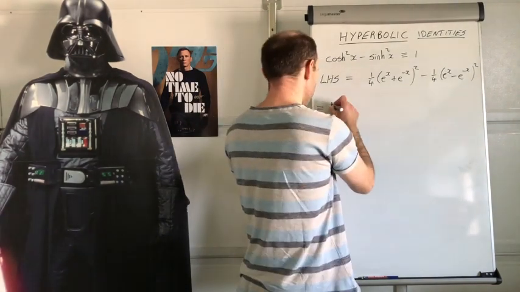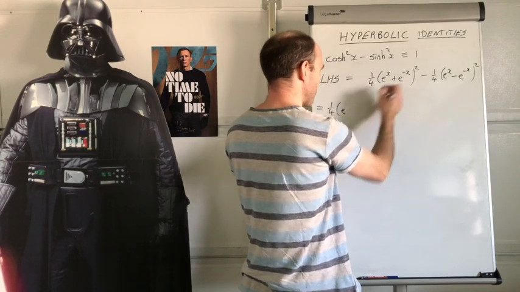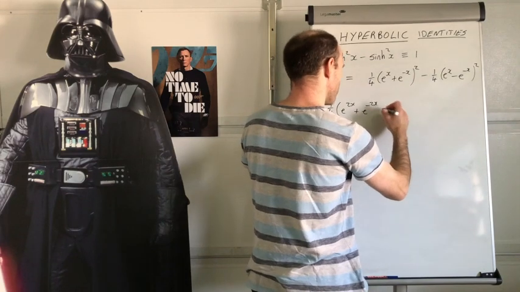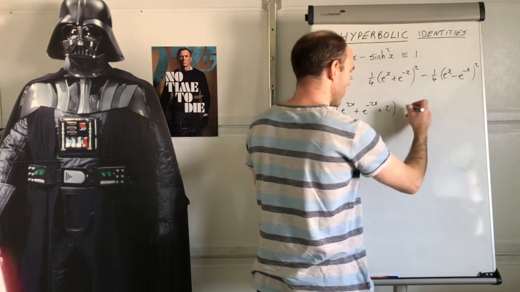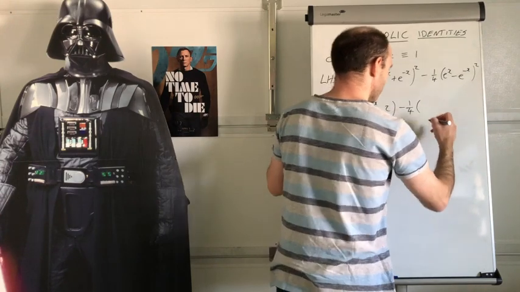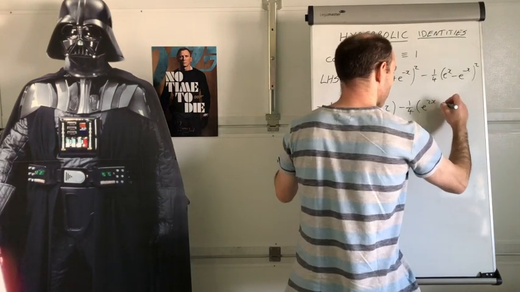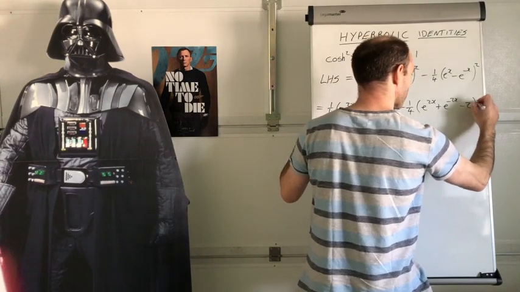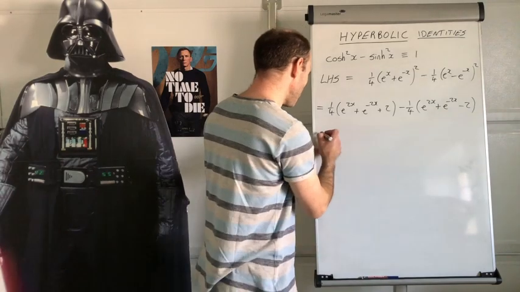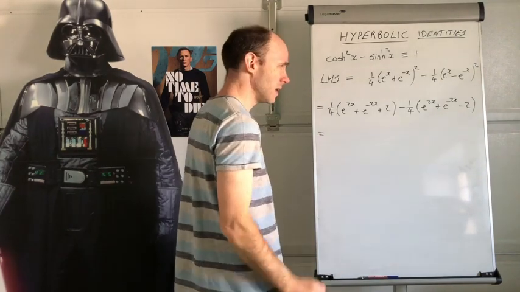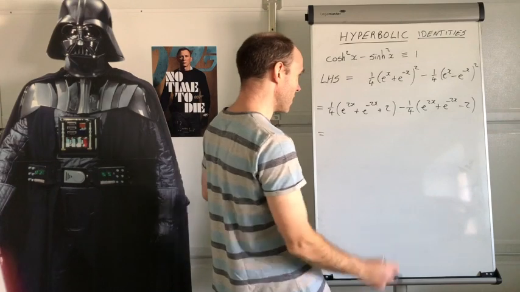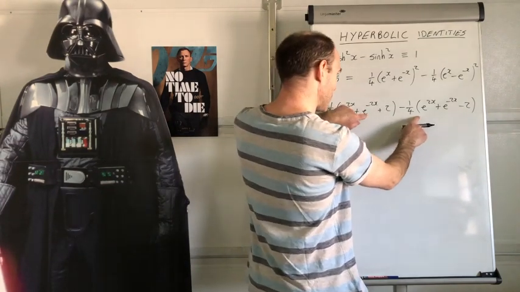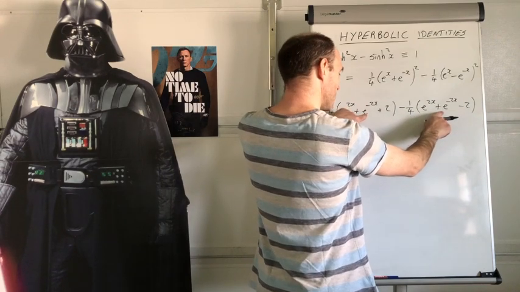Is that okay? So 1/4, and then expand the brackets here, e to the 2x plus e to the negative 2x plus 2. Hopefully you're happy with that. Subtract e to the 2x, this is going to be quite similar, isn't it? Plus e to the negative 2x, and then subtract 2. Can you see what we're going to be left with? I don't think you need to write down much, but you should see it's opposite. That, subtract that will cancel, and then that, subtract that will cancel, and you're left with 2.